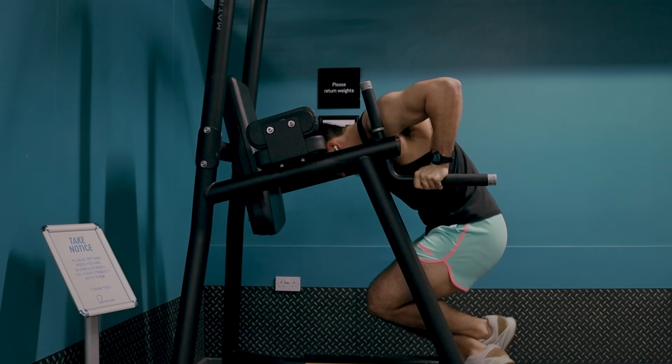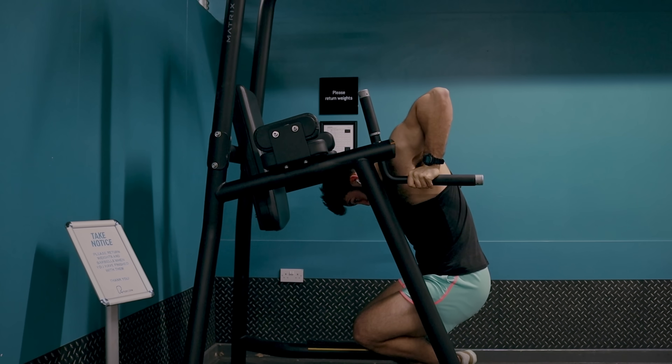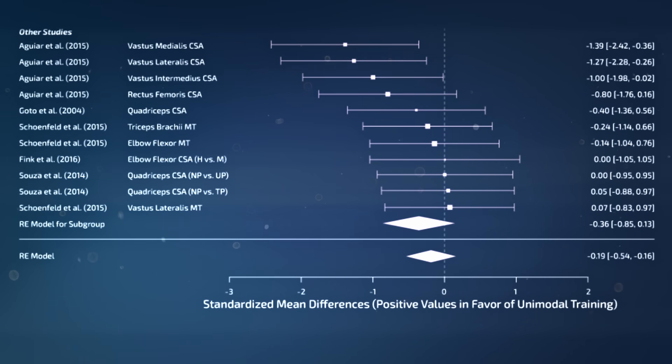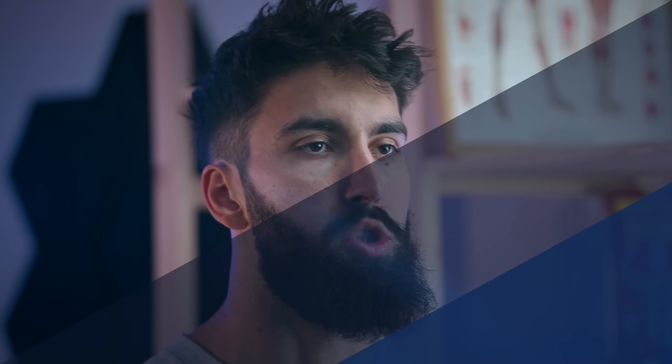Now, you could say you're just going to do sets of five, or sets of 20, or even sets of 50 if you're into calisthenics. However, if you want to maximize hypertrophy, there are findings suggesting you want to include a variety of rep ranges. Specifically, an in-house meta-analysis by Zach Robinson found preliminary evidence that using a variety of rep ranges could offer slight advantages in how much muscle mass you grow compared to sticking to just one rep range.